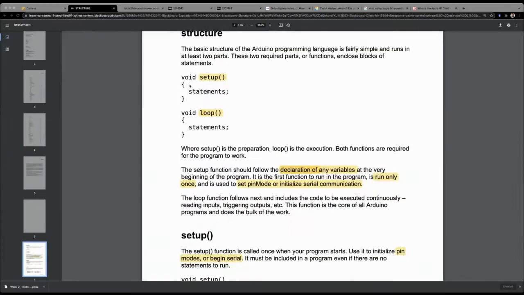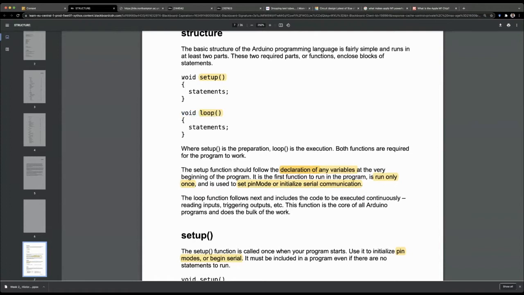So we've got basically two main functions that the IDE or compiler expects to see in the Arduino environment. And we talked about the fact that this is not necessarily always true, because you can still use int main and it will work because it's built on C. Not every microcontroller, even though this is based on AVR and is backwards compatible with all the AVR programming interfaces, is the same when it comes to the void setup function. So you can't necessarily use this in a standard AVR programming environment.